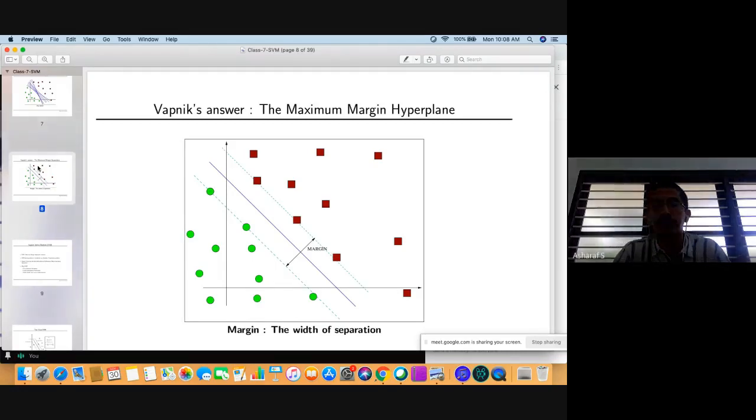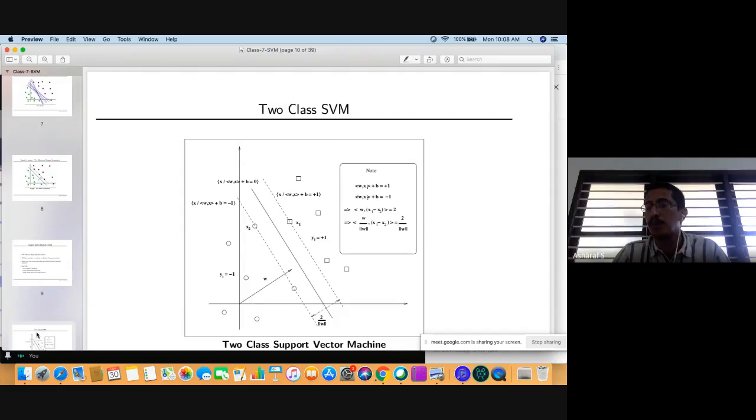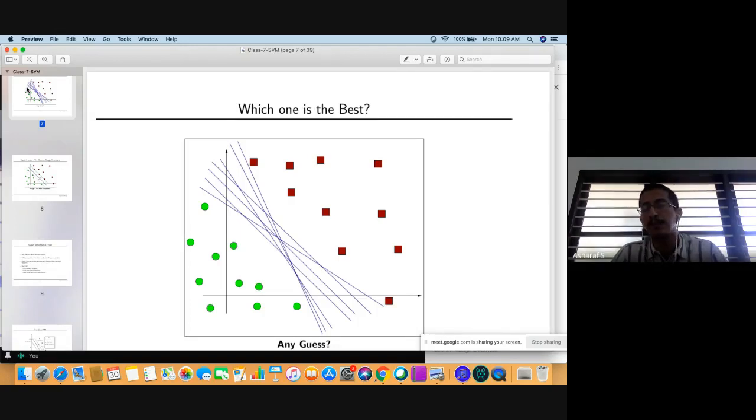I know the margin is mathematically represented as 2 by norm Wi. So how do I maximize this? How do I find the hyperplane with the maximal margin of separation? The 2 you can't do anything about. The margin is 2 by norm Wi. I'll find that hyperplane i such that 2 by norm Wi is maximized. How do I maximize 2 by norm W? The only way is to minimize norm Wi. I want to maximize the margin of separation. Among all the candidate hyperplanes I have in hand, I need to find that hyperplane with the maximal value for 2 by norm Wi. I have an optimization problem which says maximize 2 by norm W.